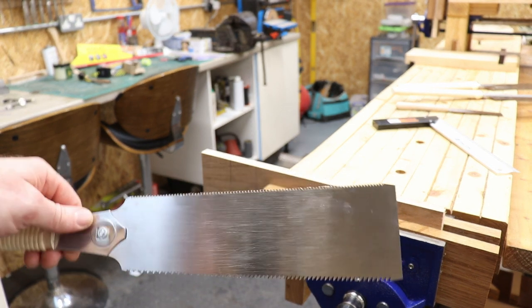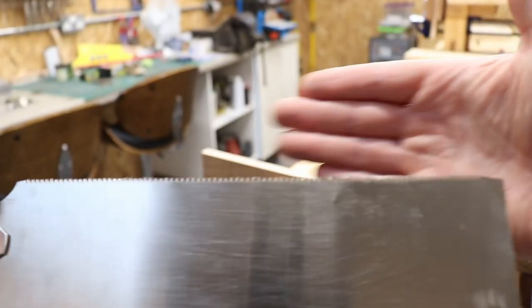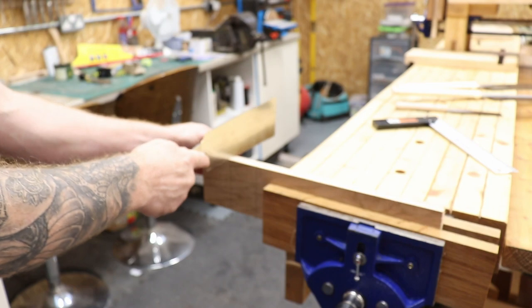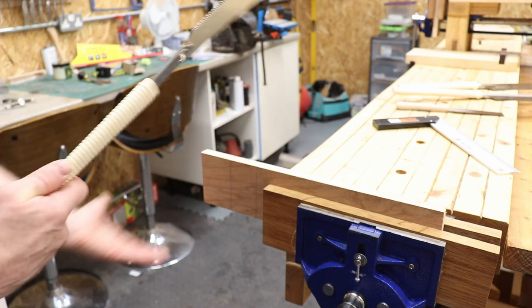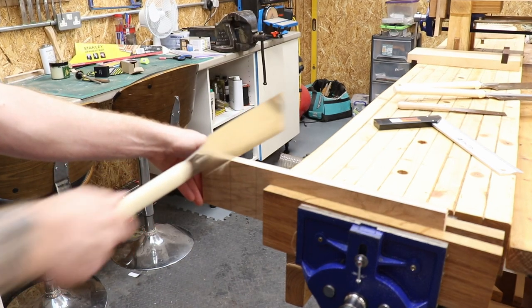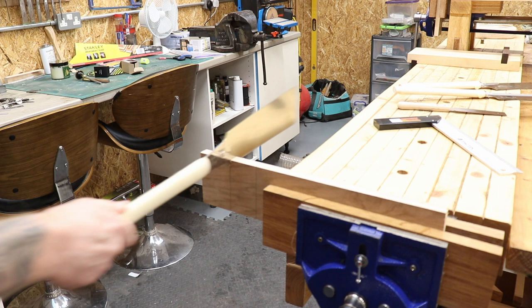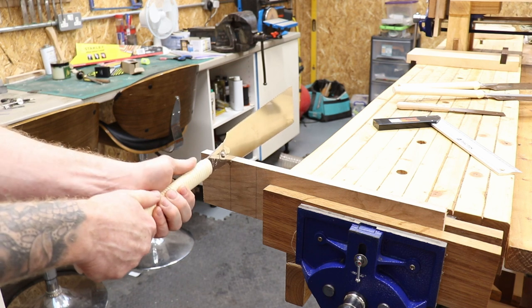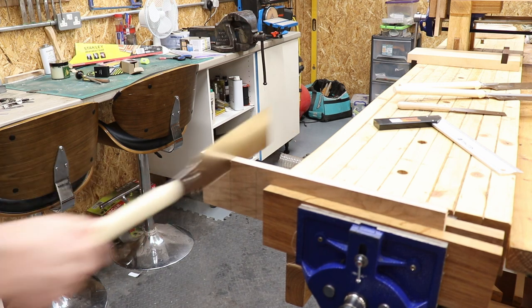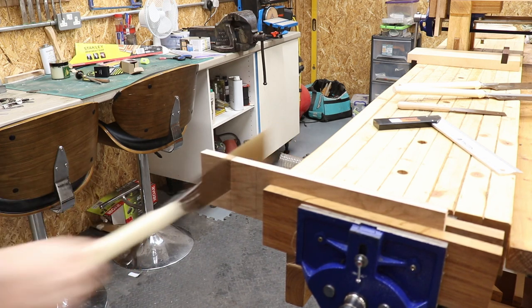I have a piece of three-quarter inch plywood in the vise and we're going to cut it with the Ryoba saw. Here is your rip cut side — flip it around and you have your cross cut side, so it's two saws for the price of one. As you'll see it cuts on the pull stroke, making it easier for some people to start cuts. It's just one pull back and there's your cut started. You don't put pressure on these — you just let them cut themselves, very light. You can use them two-handed; the handles are long and designed to be used like a golf club grip, thumbs forward.